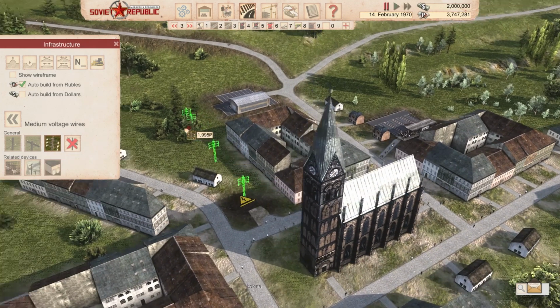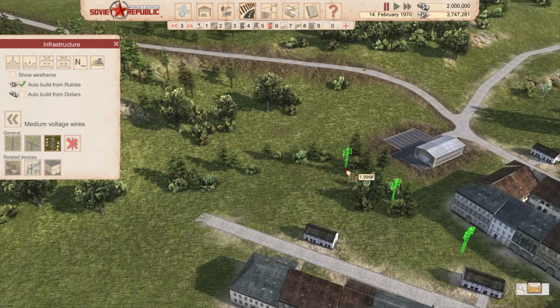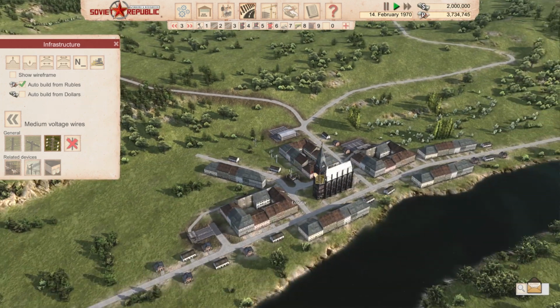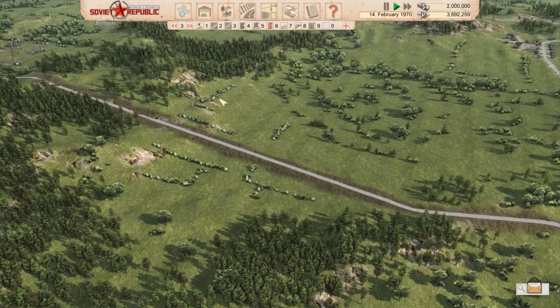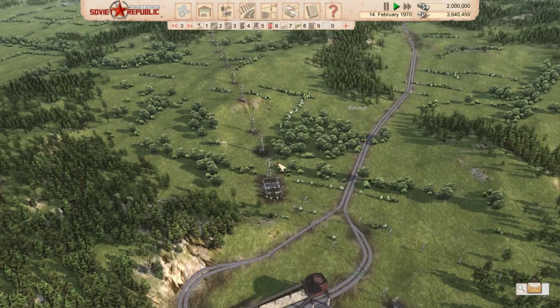Perfect. I mean, it's not perfect. It doesn't cover the entire town, but it's pretty close. There we go. Perfect. As I say, it's not perfect, but it's as close as perfect can get without being called orbital potato. Hey! There you go. Yikes. Okay.